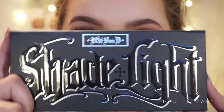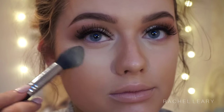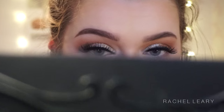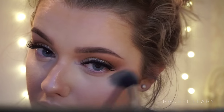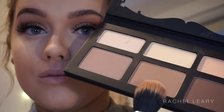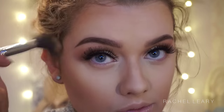To set that in place I'm using the yellow shade from the Kat Von D Shade and Light palette — I've recently picked this up and I'm already in love with it. I also use the middle brown shade to contour. They're so pigmented but not too cakey or intense color-wise. I'm using a duo fiber brush to contour because she didn't have a strong contour but did have a bit of warmth to her cheeks.